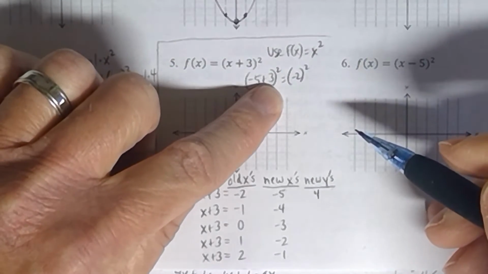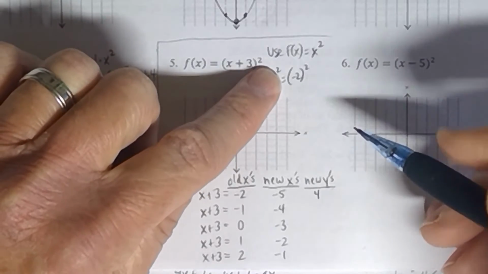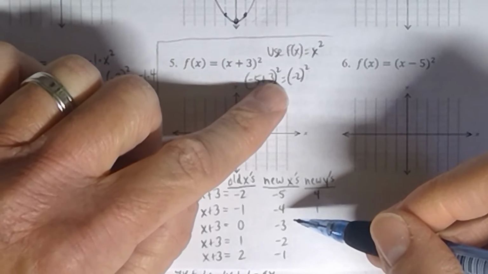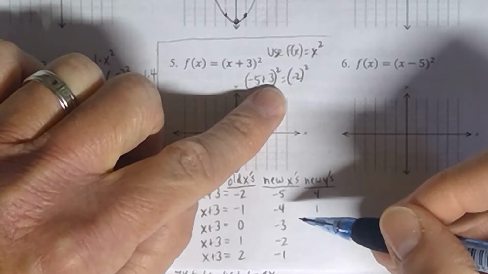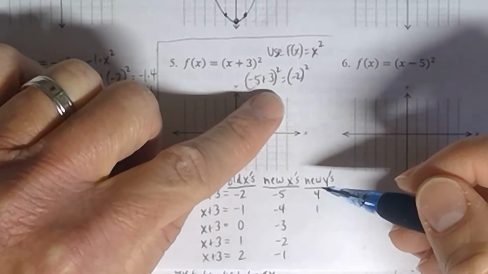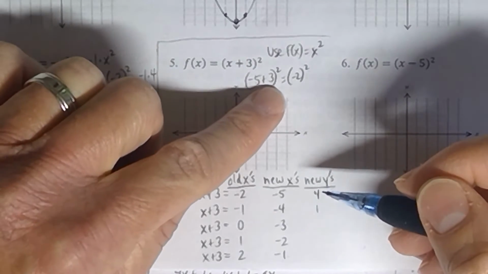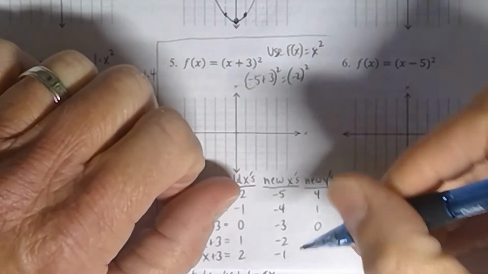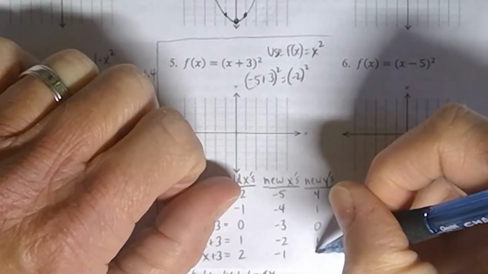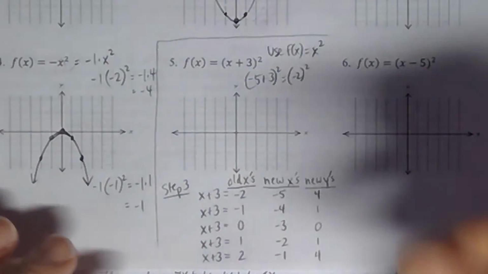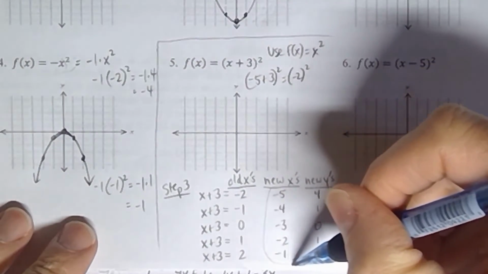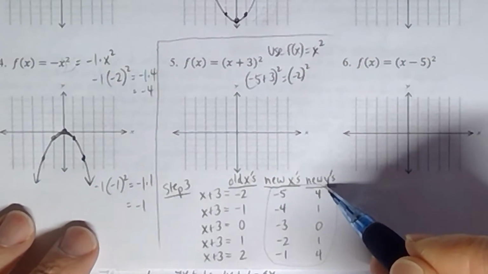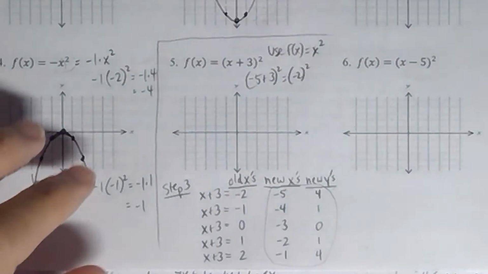-4 plus 3 would be -1, and then you square it, you get 1. If I plug in -3, -3 plus 3 is 0. Remember, you got to do parentheses before exponents. -3 plus 3 is equal to 0. 0 squared is 0. And then if I do the last 2 right here, I'll end up getting 1 and 4. So these numbers here are the ones that you graph because they're the new ones. Those are the new ones. And so let's graph those.